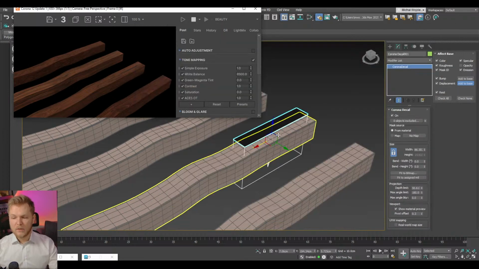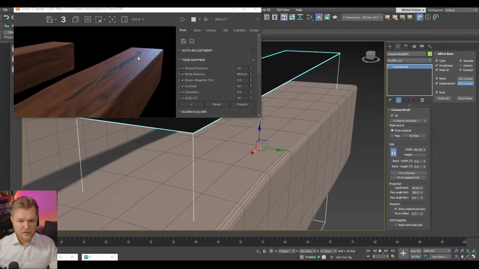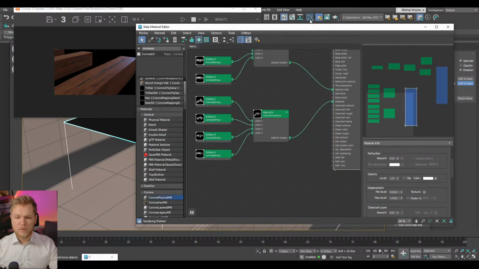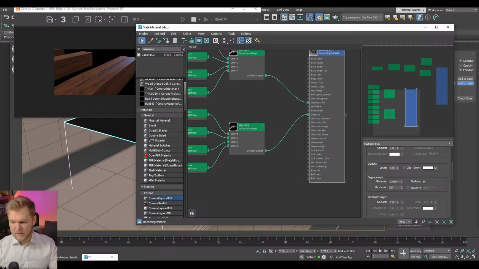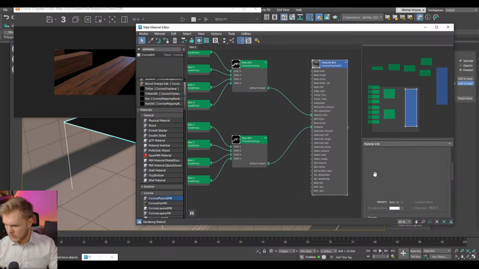And right now the displacement is set to positive values, and if we look here, it's just going to slightly go higher, and I don't want that. So we're going to change that, and we're going to make sure that it goes inwards. So here we're going to go for -3, for example. And why are we not reacting to that texture, please?